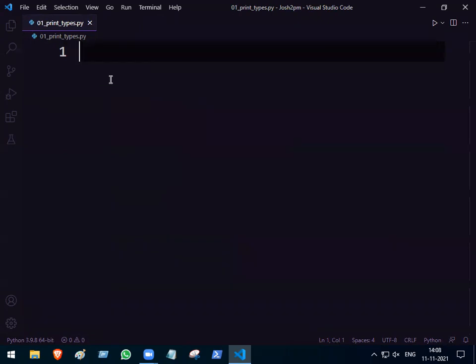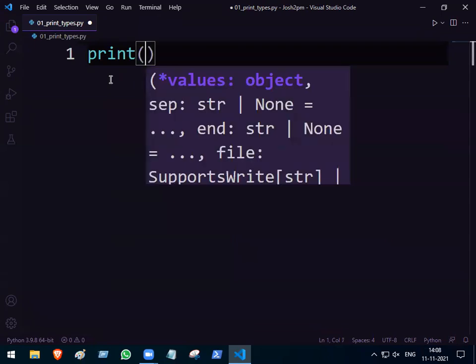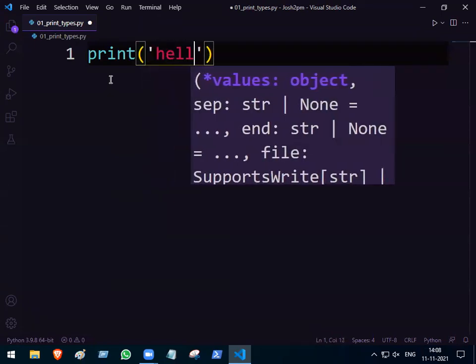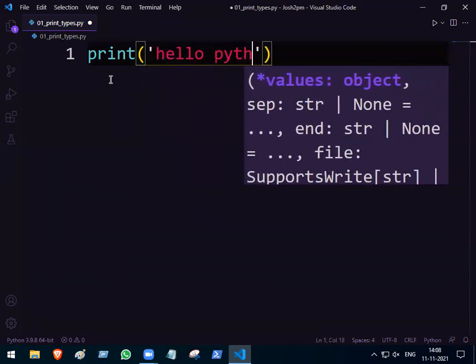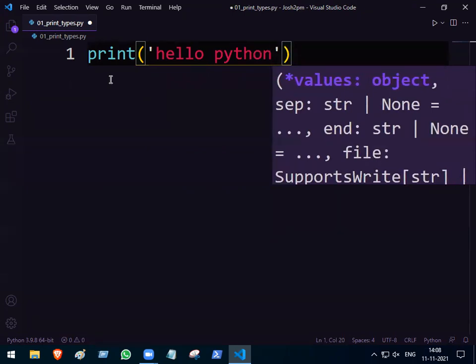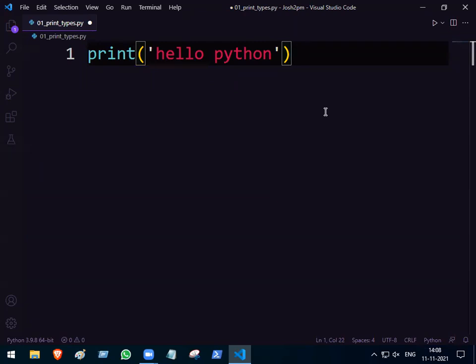Before starting the print types, you have to know how the print statement works. If it is only a single line of code, I can write print, then single quotes, hello space Python. How to open the terminal window? We have a shortcut to open the terminal window.